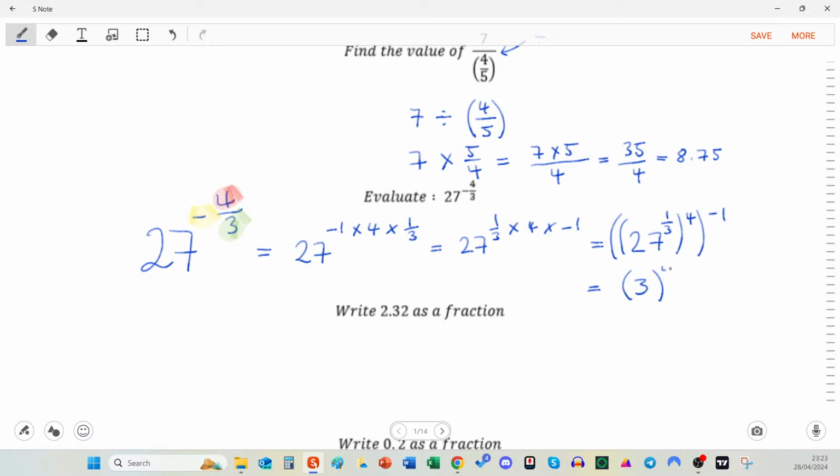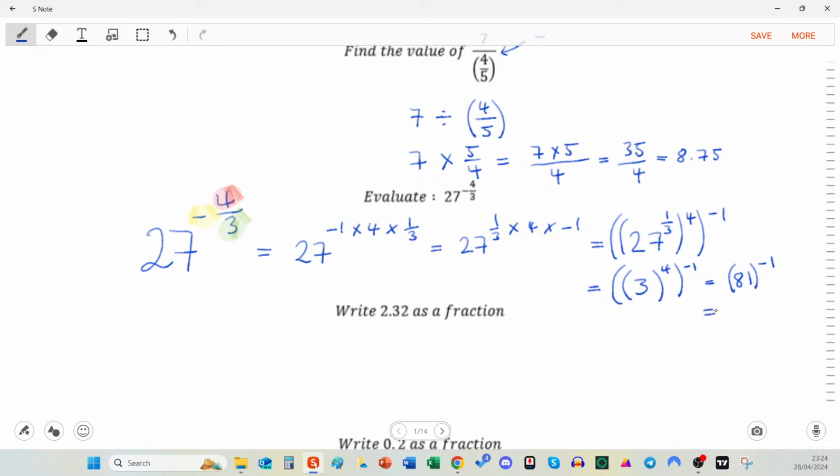And the next is the 4, because we still have our structure, which is like this. Now 3 to the 4 is not typically well known, but you're doing 3 times 3 times 3 times 3. So if you have enough patience, you can do it by hand, but the calculator will tell you the same. That 3 to the 4 is 81.